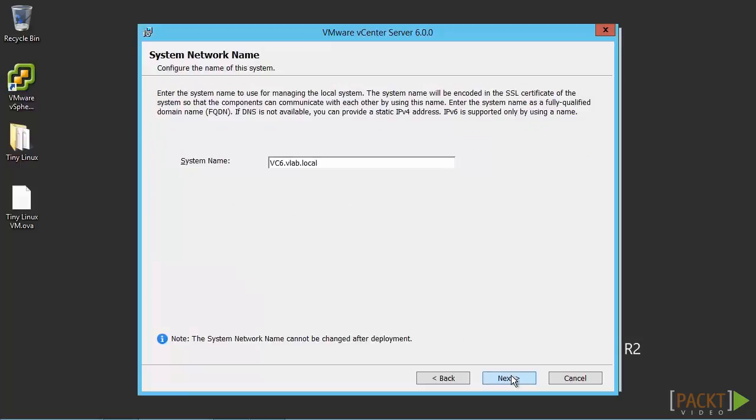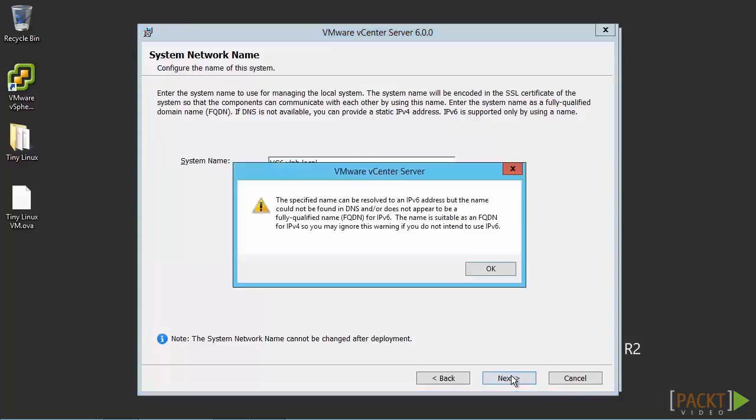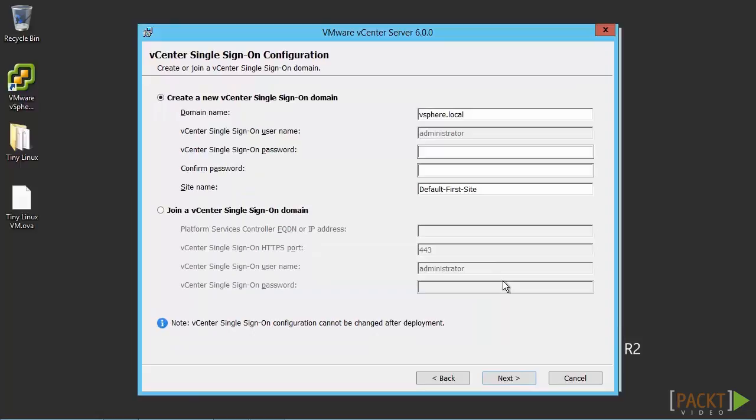And you can see that it wants to know the fully qualified system name for my system, which in this case is fine. If I had multiple names or if I was connected to a bunch of different networks, and if I had several DNS suffixes configured or something along those lines, I might need to change it. So you can see that the platform services controller still contains the single sign-on components that I was talking about from vSphere 5, but they're embedded into the platform services controller.